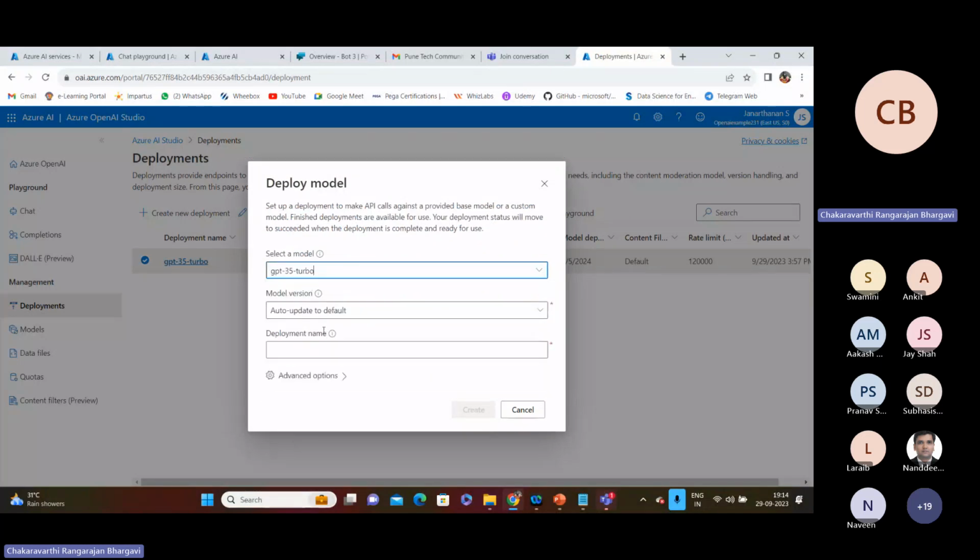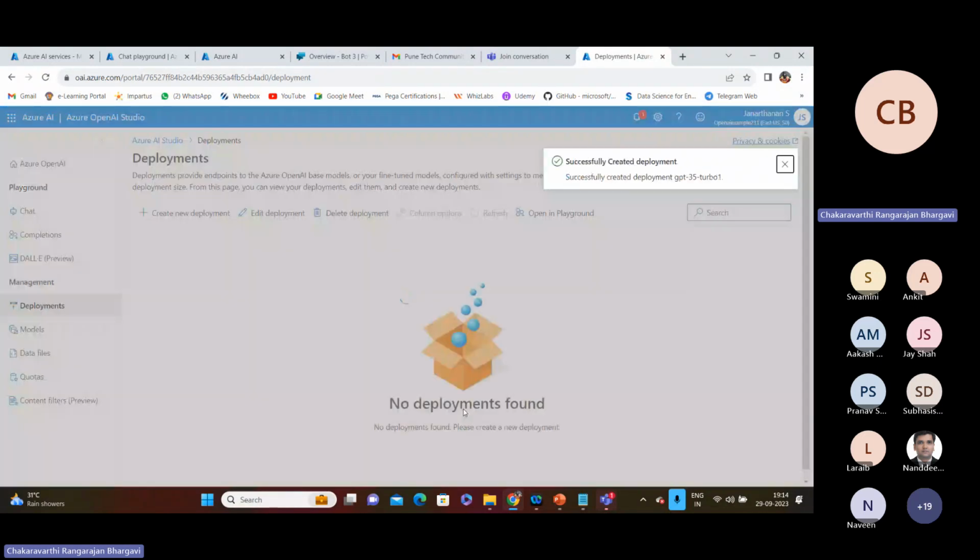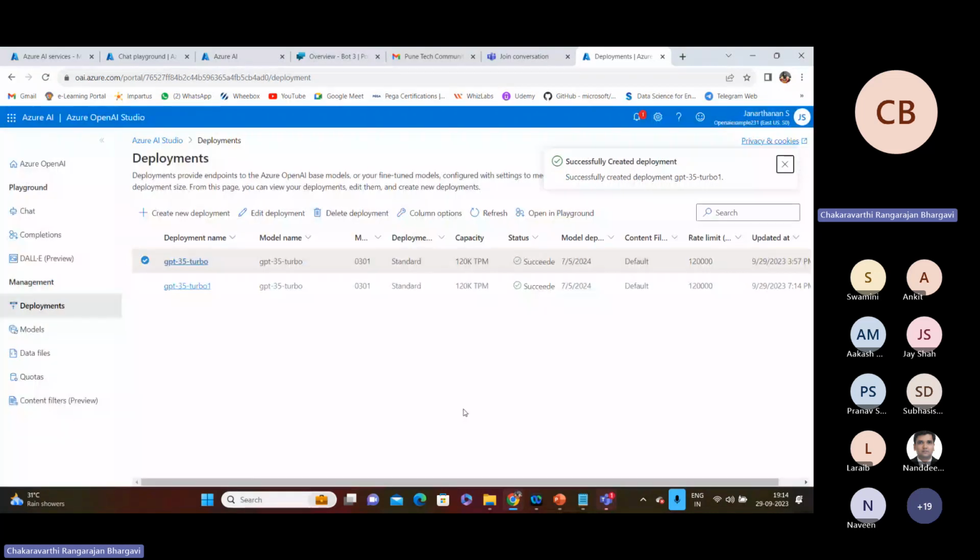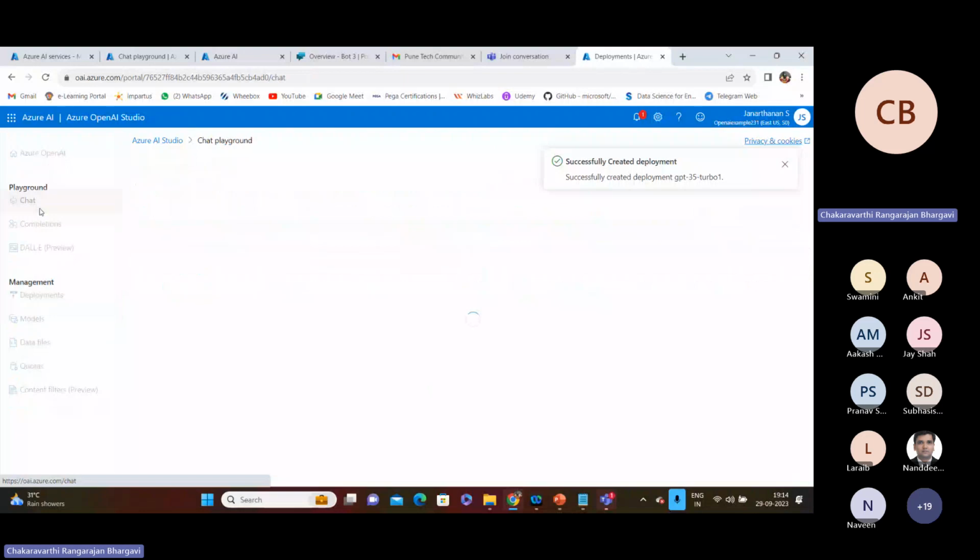Once you are done, I give the same name over here, add it, and deploy it. Once your deployment is successful, you can go ahead and use the deployed one.